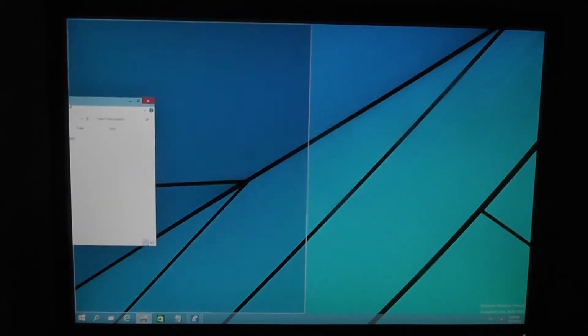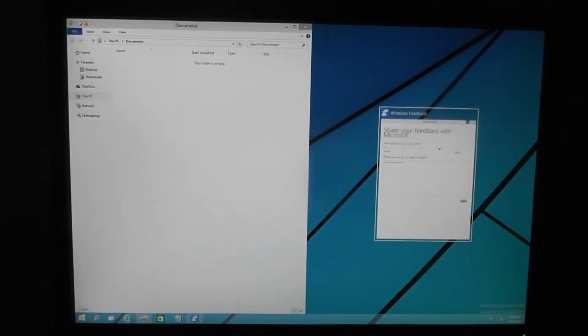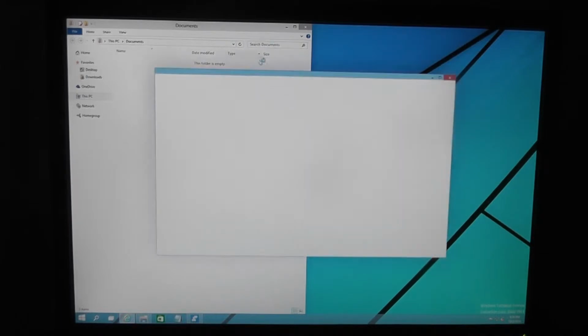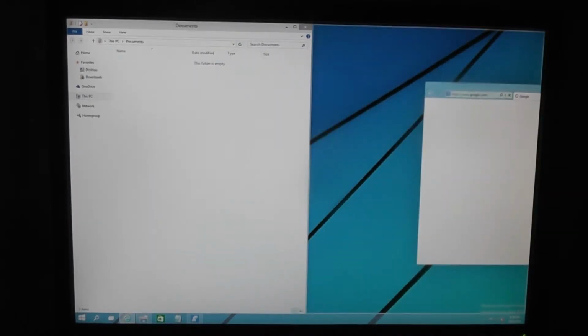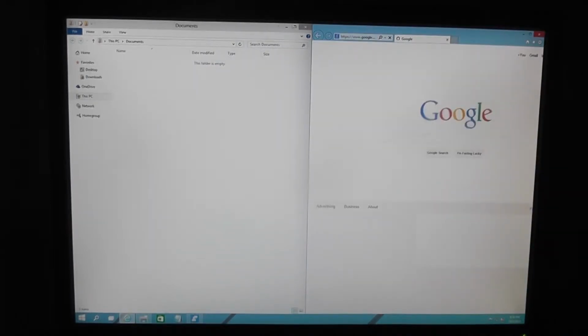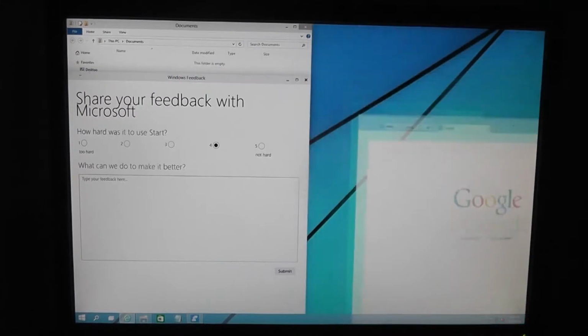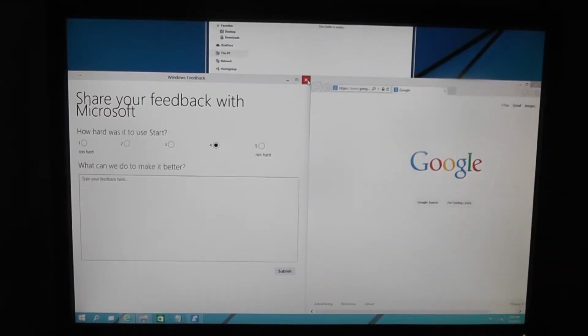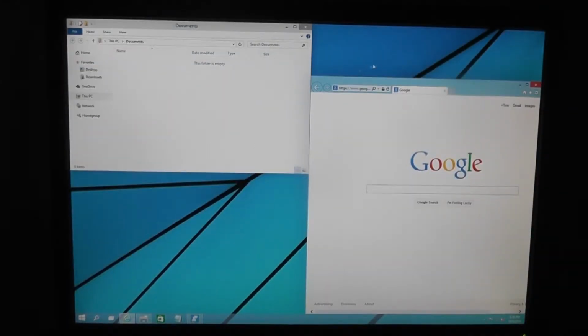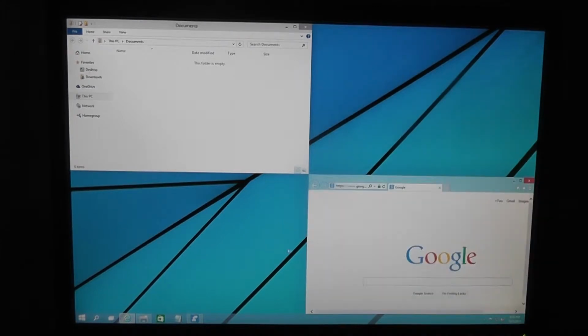Also pinning. So in Windows 7, you've always been able to pin windows like so. But now in Windows 10, you're going to be able to pin to the corners. So you'll be able to do stuff like this. Hold on, I got all screwed up here. There you go. So you'll be able to pin to corners. So you actually will have like 4 sections of the screen you can work with.